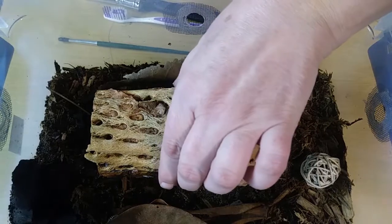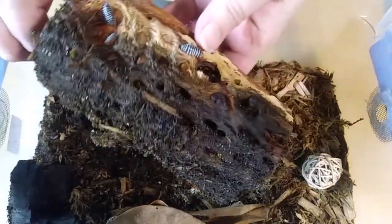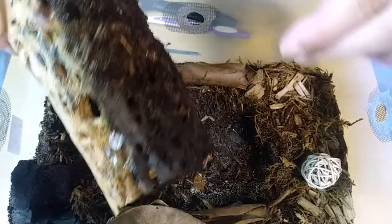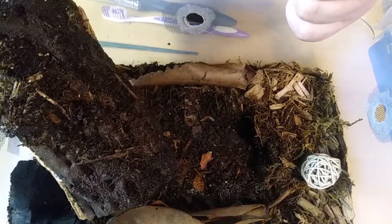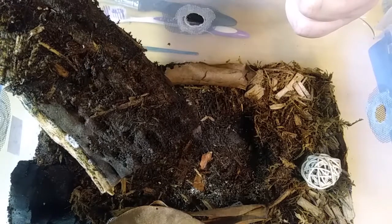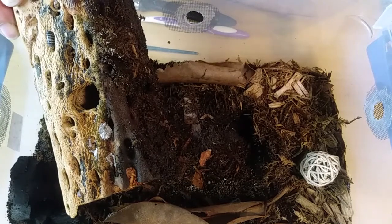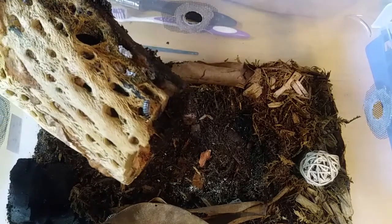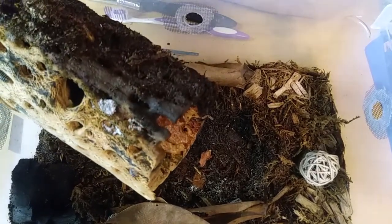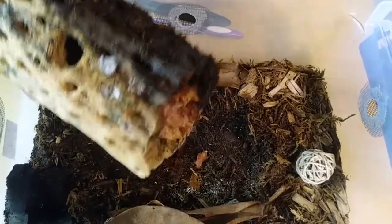Let's see if we can get this out of here without disturbing them too much. Yeah, see, the problem is — oh, there's some of that fungus. There's a big fatty. You can see right there — we've got some other stuff growing there. I noticed the one thing with wood though is they really like it broken in. But because this has fungus on it, I'm actually going to let it dry out, and then we'll probably end up using it in the setup later. I don't know how to make sure the fungus doesn't come over on their bodies, any spores.